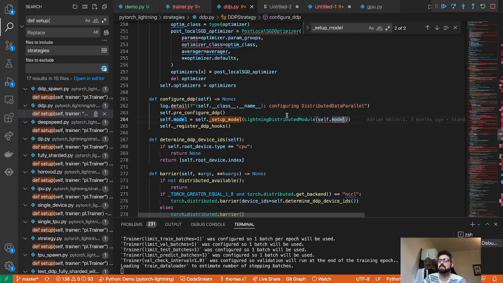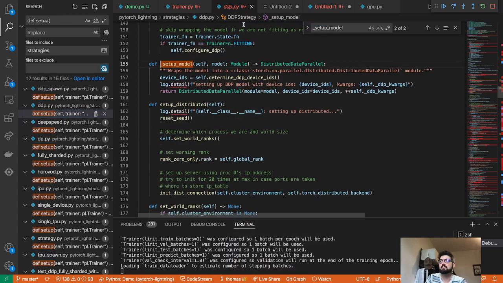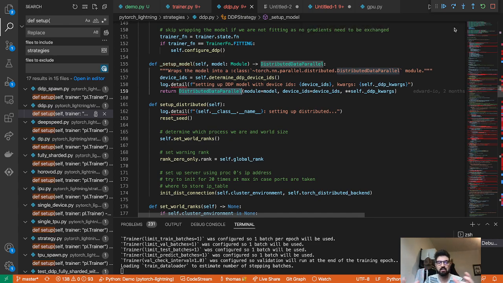What effectively happens, and we can see it becomes the model of the strategy, is that once configure DDP has been called, self.module is not the Lightning module anymore. It's the Lightning module wrapped into a Lightning distributed module, wrapped into a distributed data parallel module. So we have this nesting of responsibilities, which is quite intriguing.